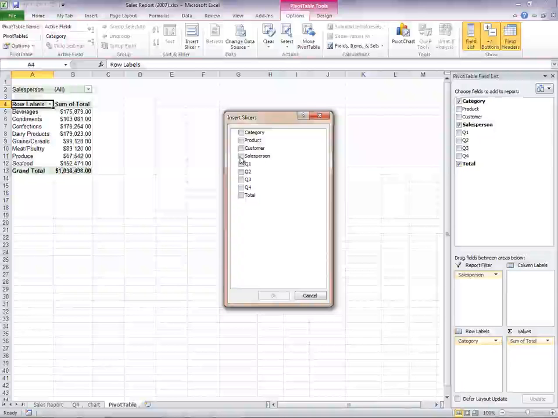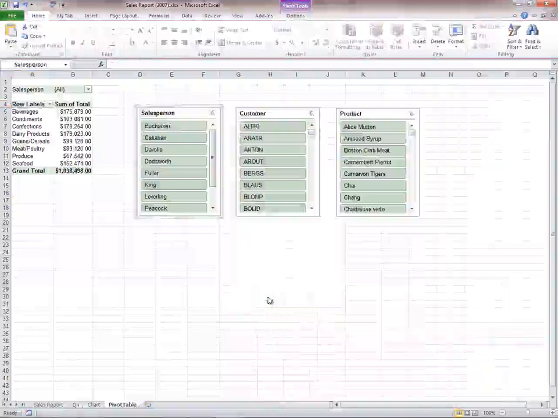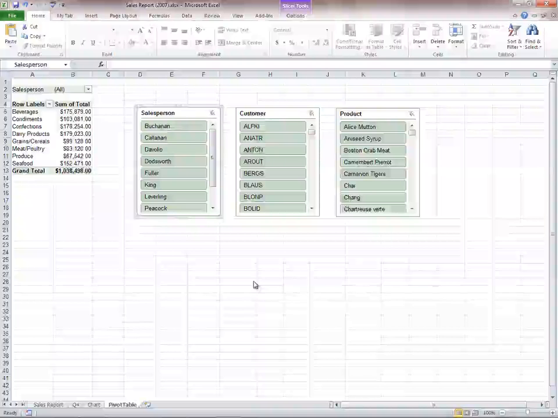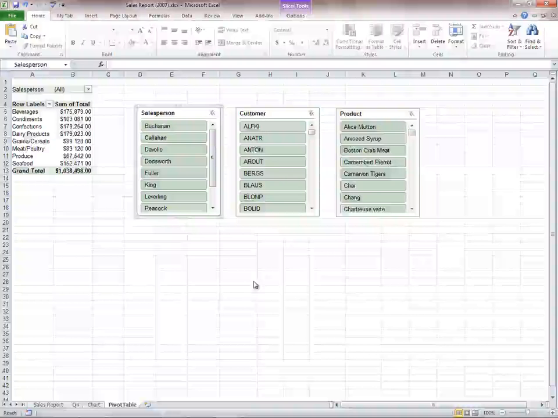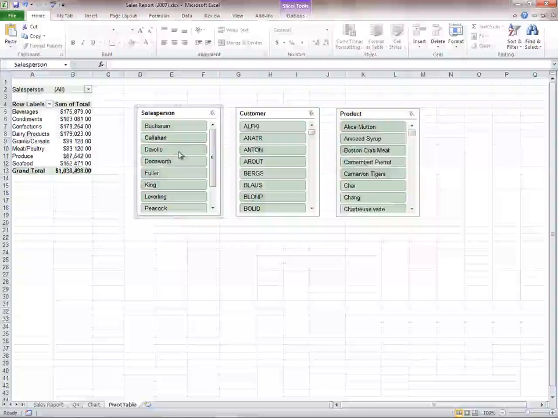For the slicer, what I want to include is the salesperson, the customer, and the product in this scenario. I'll click OK. And you can see instead of the task pane view that I'm going to use to navigate this particular pivot table, I'm going to use the slicers. The slicers are represented here by these three boxes, and what they allow me to do is start slicing through the data.